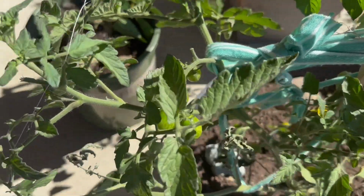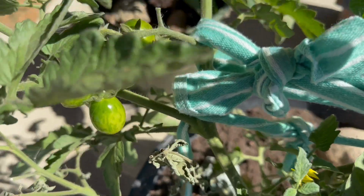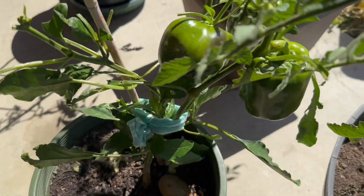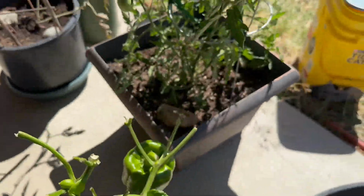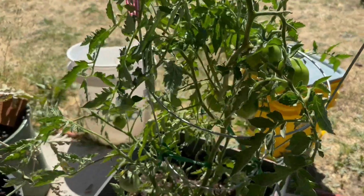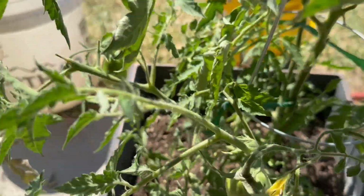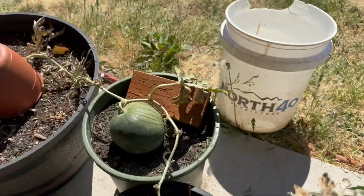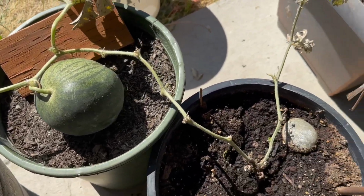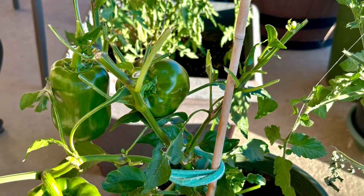I only have 2 branches of the cherry tomatoes now, where I think I had 4 or 5. This deer is well fed. And then my larger tomatoes, she didn't really damage them, so I have 3 or 4 on the vine. So nothing like many of you gardeners who have a row of tomato plants. So I think that's why it was so distressing to me to lose everything.